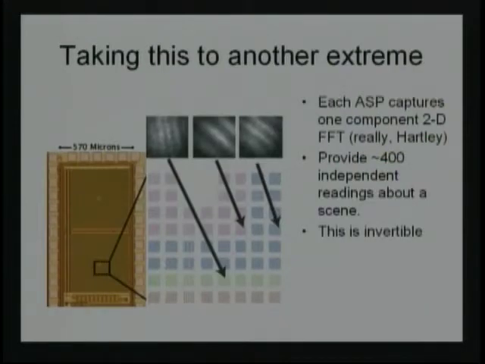So we built that. Here's the actual chip. It's about half a millimeter by a millimeter. It has basically all those different orientations and frequencies built into it. And these are essentially, again, impulse responses of a sort. The nice thing is that all these things are orthogonal to each other if we do it right, or we at least can find an orthogonal set in there. So it's relatively easy to invert.